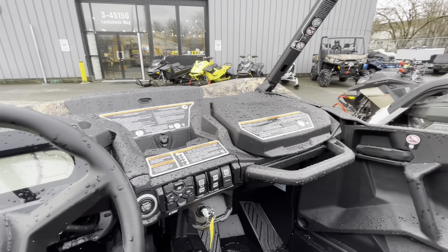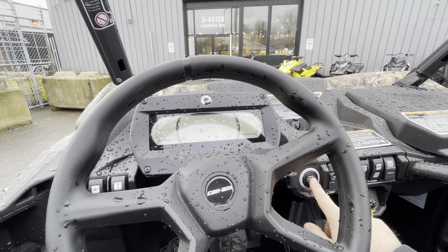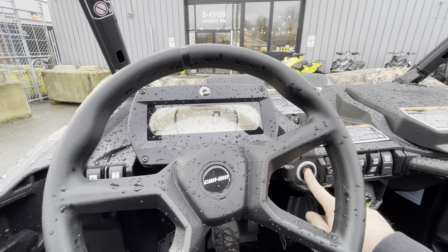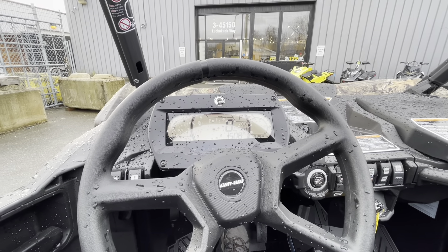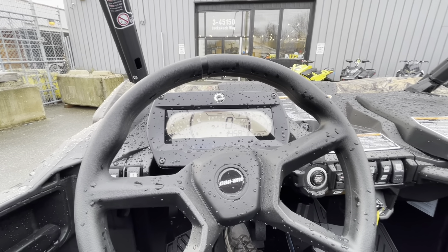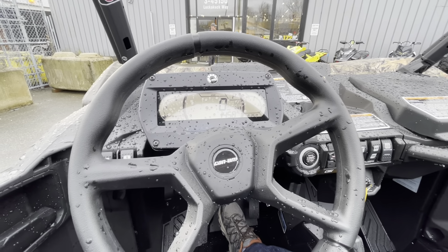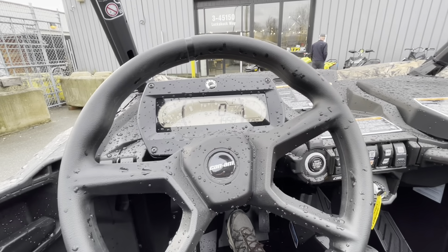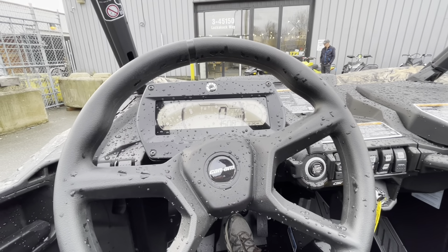So obviously it's gonna sound just like all the X-series sport model Mavericks here. It's gonna have the same 100 horsepower motor V-twin. And that's the stock exhaust, which is a little different looking than the other sport series because of the way it sits underneath the bed. It's actually pretty quiet — definitely a quieter machine. We're gonna take it for a little U-turn out here just to hear it and see how these tires roll on the cement.